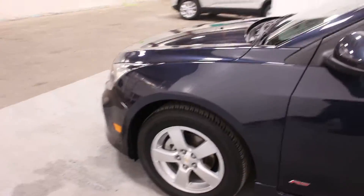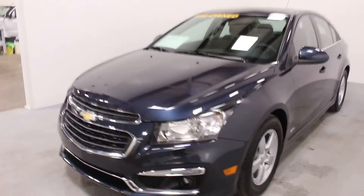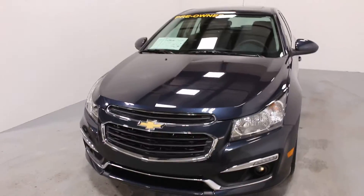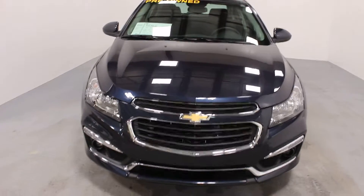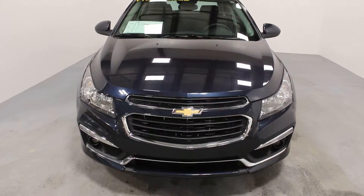If you have any questions about the Cruze, give us a phone call at 306-782-2268, or better yet you can just stop on by. We're at 441 Broadway Street East here in Yorkton. If you can't make it out but still want to take a look at a Cruze, give us a call — we'd be glad to bring it out and show it to you. Thank you.